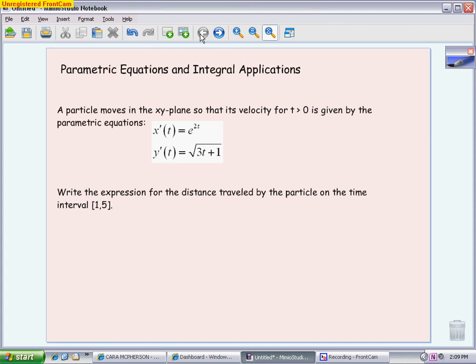This video is going to go through and review the integral applications that we have with parametric functions. You don't have quite as many applications with integrals. You see a lot with derivatives, but the integral is pretty limited, mainly working with arc length and distance traveled. And so that's what's going to take you through here. And then I'm going to finish with one that is a lot like what you see on an AP FRQ type question.